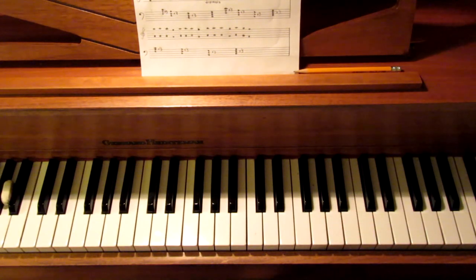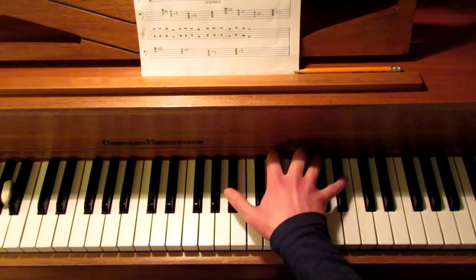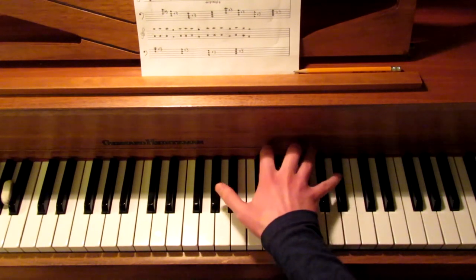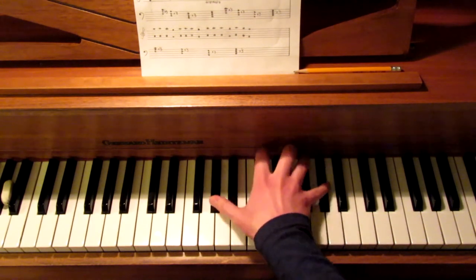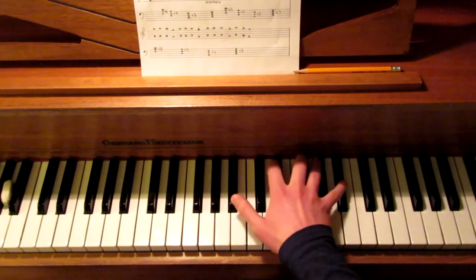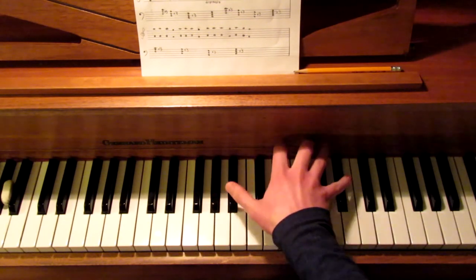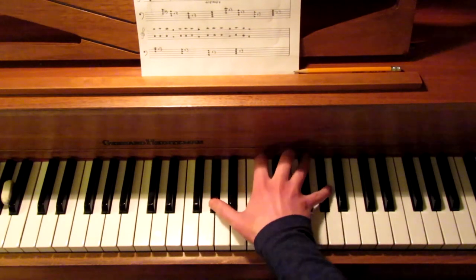And then the outro, riff number five, is very repetitive. You're stretching across the octave, and you play A, and then go down to G, A three more times, back to G, A three more times, and then G, A, G, F, and then you do the whole thing again. And then they just fade out.